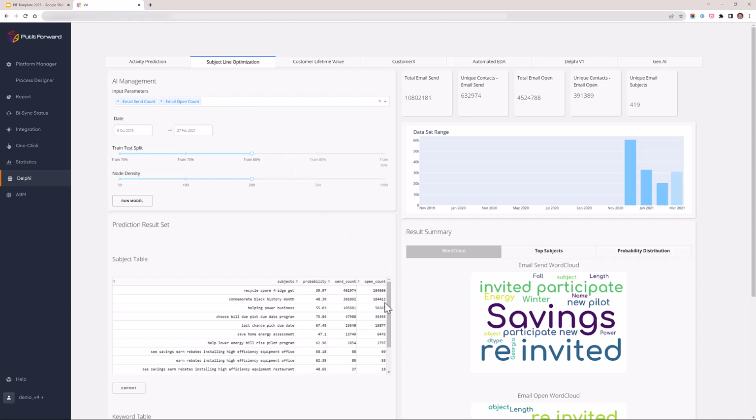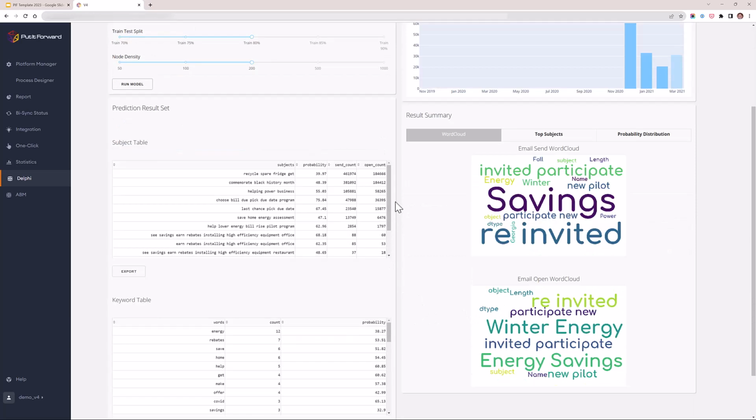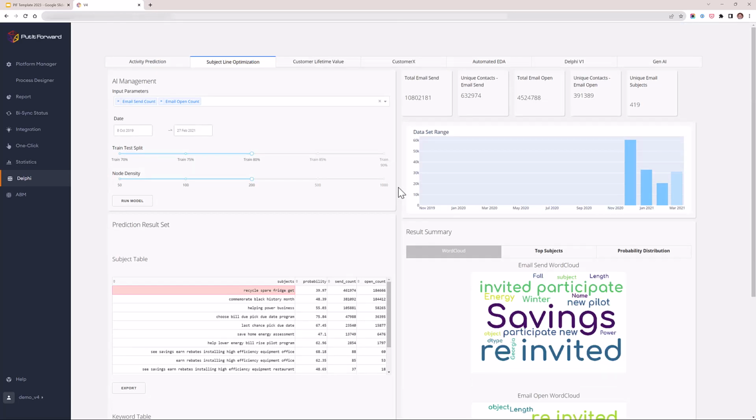Now, in this case, this is from a data set of a utility provider, and in their scenario, they spend a lot of time focusing on efficiency, et cetera. But they want to understand, how do we communicate better to this customer? So in this case, we've gone out and mined all their existing data in real time and said, when you have a subject line or content that has these particular keywords or phrases in it, you'll be able to have a much higher degree of confidence of the open rate of that particular email, and therefore engagement with your particular content and your website, et cetera. Now, again, this works with all content inside your content management repository or your CRM system or your marketing automation system, all combined together if you choose to.